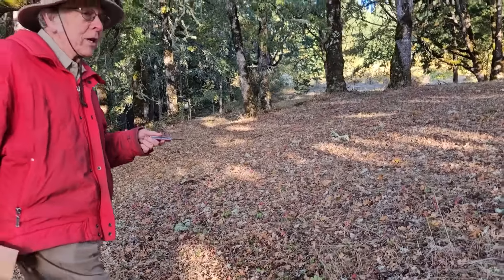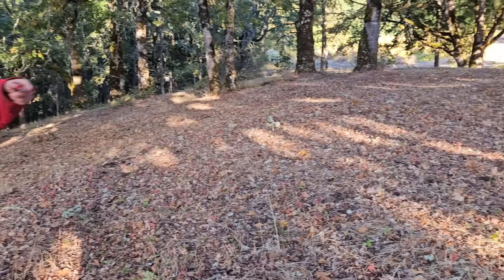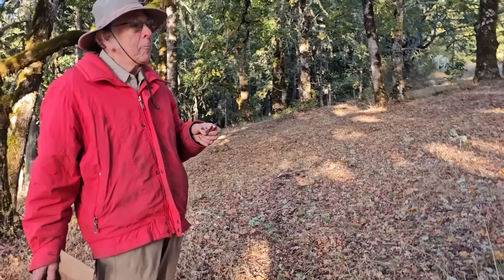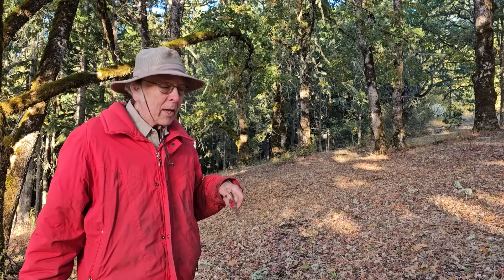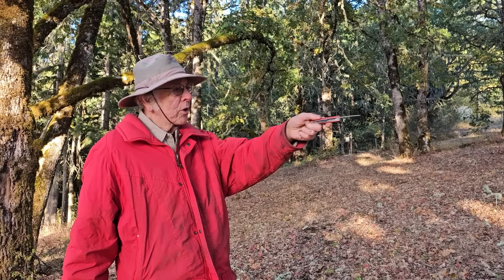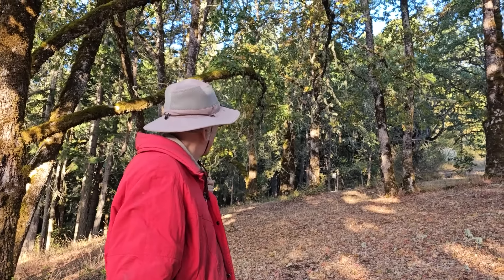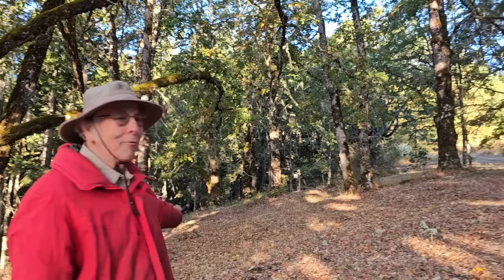For fire prevention I keep this mowed. It makes it really easy to find the Cortinarius when they start. We have to have one or two hard freezes before the fall before the Corts start under the oak. We haven't had a hard freeze here yet — the coldest has been 41 degrees. But there's a Cort that grew right over here that I've only seen once. When Noah Siegel and Shannon Adams were here last November, the season was good for one week — it started three days before they arrived and ended four days after they left. This was just paved with eight different species of Cortinarius.